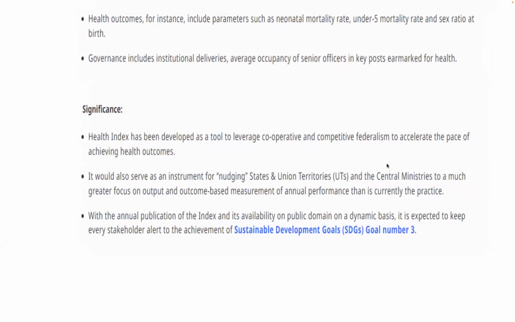And if the results of these indexes are in the public domain, I and you and others who are eligible can see how the states are working towards either health or education. They can read these reports and find out what is best in Uttar Pradesh, what is best in Kerala, what is best in Jammu Kashmir or other states, and where we are lagging behind. So this report is very much required to read.